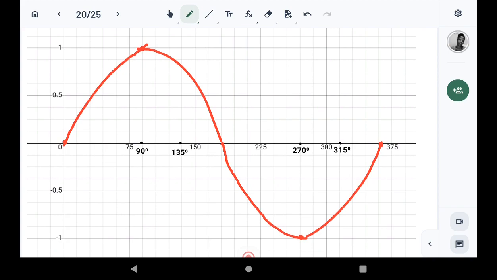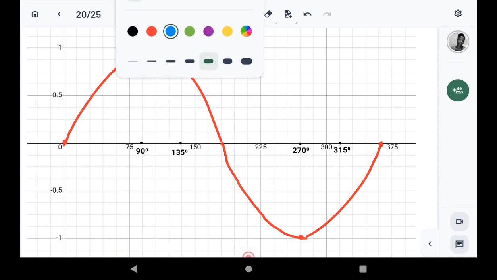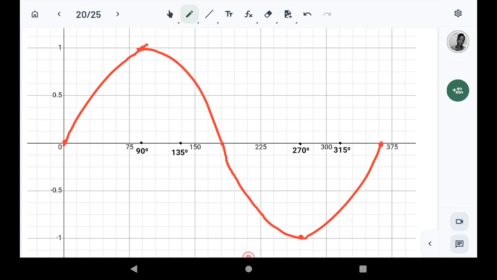Now we draw the negative sine of theta minus 45. Remember, let's deal with the 0 points first. Where it starts at 0, we start at 45. That's where we start. It's our 0. Now we should have a maximum turning point at 90 degrees plus 45. 90 plus 45, that is 135. We should have a maximum here at 135. But remember, it's the other way around. We have a minimum turning point here.